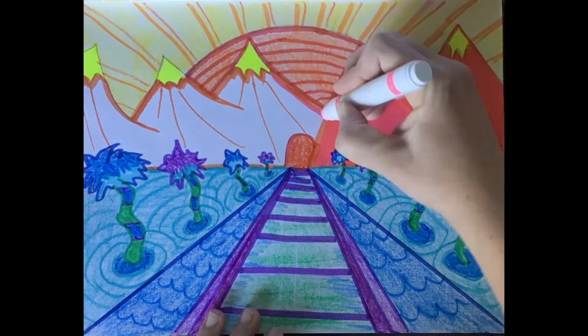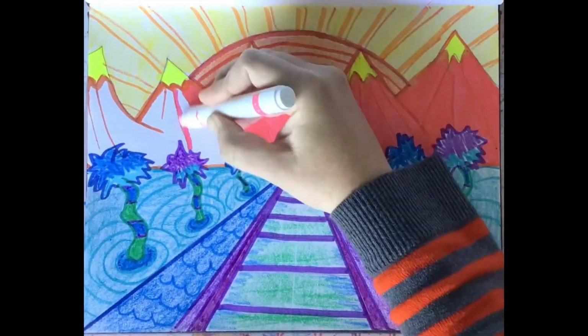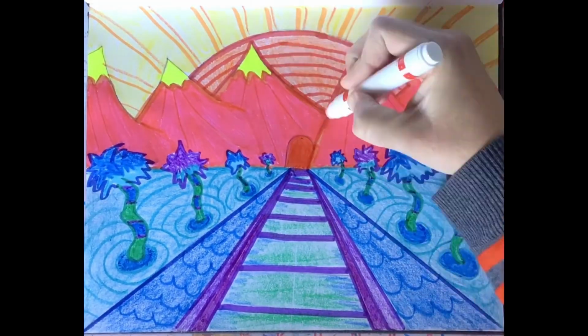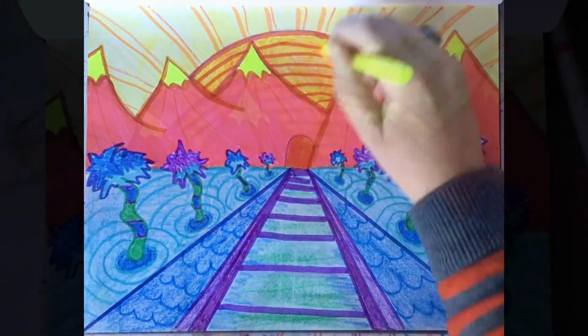You can submit your artwork to me in Schoology. In your art course, you will find an assignment that says, submit your one-point perspective drawing and follow the directions. Go ahead and submit it to me. I cannot wait to see what you've made.